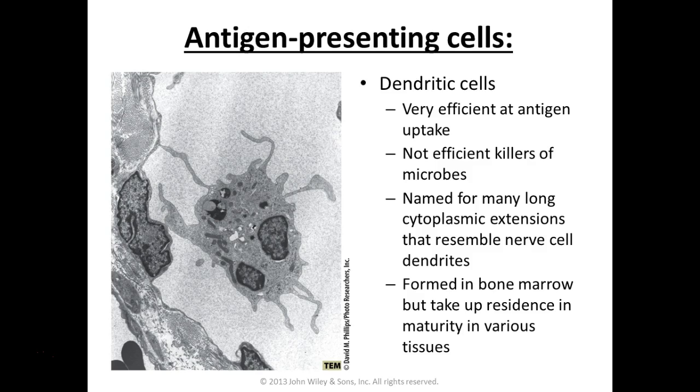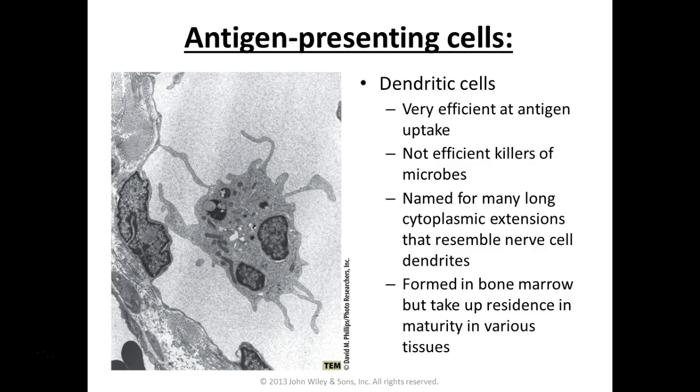So just like all our white blood cells, they're going to originate from the bone marrow. But these guys are going to travel throughout the body and take up residence in our tissues. So, of course, they're right there on scene, just like macrophages, for when antigens come in. The difference is that the macrophages are really going to concentrate on what? What is their main job?